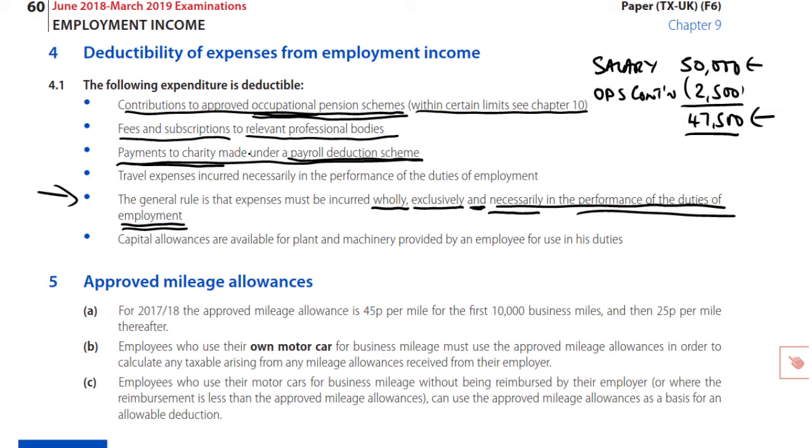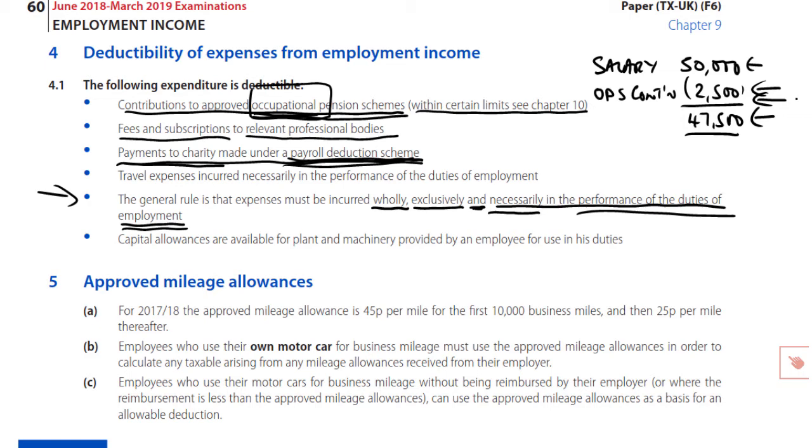Well, here in employment income we see that rather than just having a personal pension contribution, we may have a contribution to an occupational pension scheme. That is a deduction, as we've seen, from the employment income in going to your income tax computation. Now what we may also have is payments to a charity under this so-called payroll deduction scheme. They too would be allowable deductions here to go against your salary. Whatever was paid to your favourite charities, or charities of choice, would be an allowable deduction from your employment income.